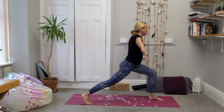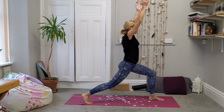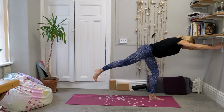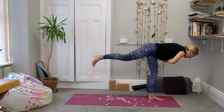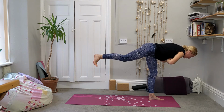High lunge. So again, we're going to come forwards into warrior three. So scoot the back foot in a little bit if you need to. And then as you exhale, come forwards, find your balance. If you've got the room, you can stretch the hands out, if that feels okay. Otherwise, if it doesn't feel good or you haven't got the room, pull the hands into the heart.